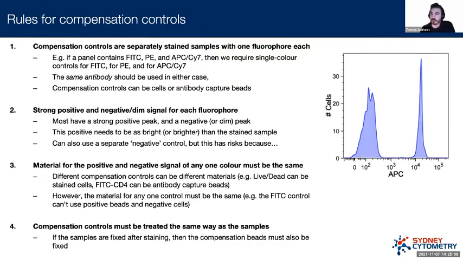Yeah, fixation. So fixation is important, but also if we're using things like permeabilization buffers, that's really important because that can have effects on fluorescence. And so that's something we need to be able to correct for. The way we treat our single stains must be the same as the way we treat our samples. So those are the main aspects which I think lead to most compensation errors, and following these practices will, in the vast majority of cases, prevent any issues that might come up.